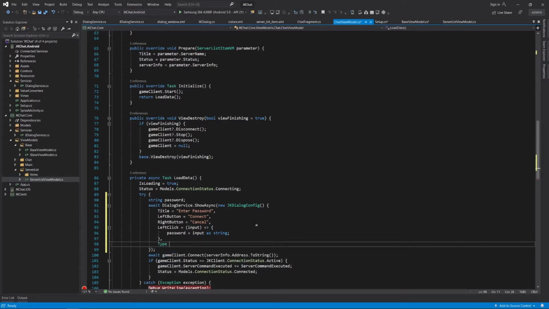Type is going to be title, two buttons, and input.